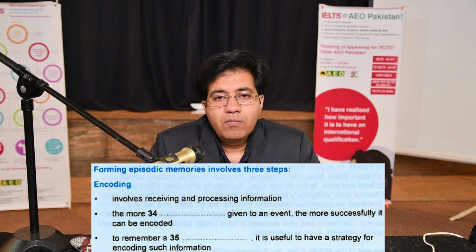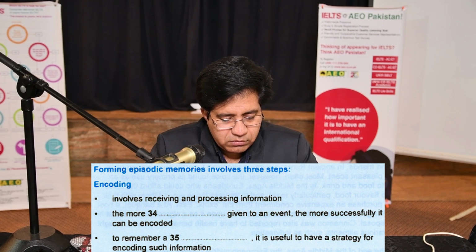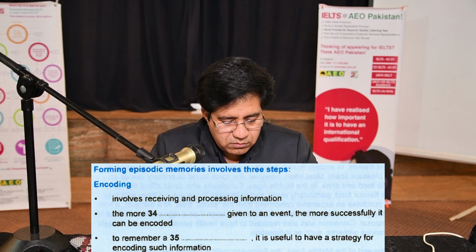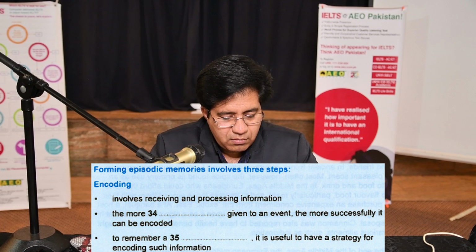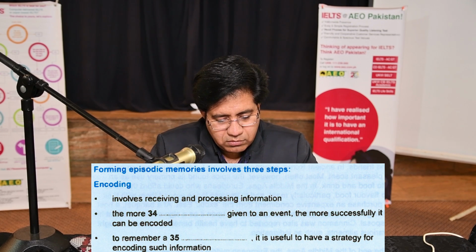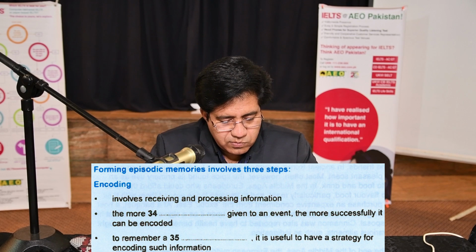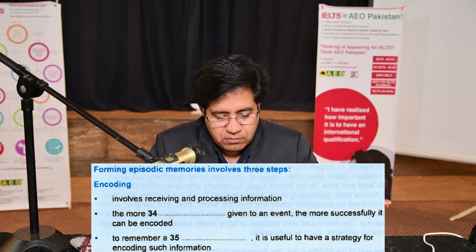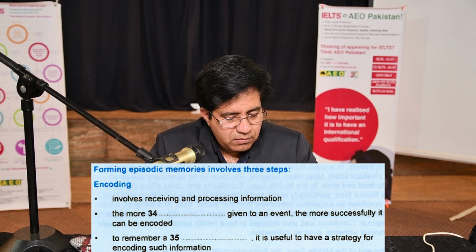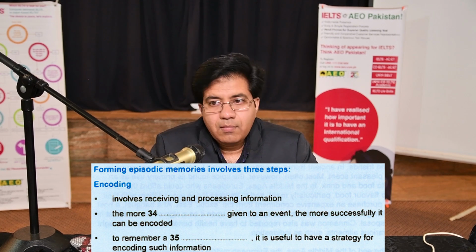Episodic memory can be thought of as a process with several different steps of memory processing: encoding, consolidation, and retrieval. The initial step is called encoding. This involves the process of receiving and registering information which is necessary for creating memories of information or events that you experience. The degree to which you can successfully encode information depends on the level of attention you give to an event while it's actually happening. Being distracted can make effective encoding very difficult.